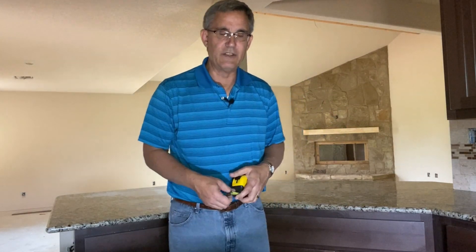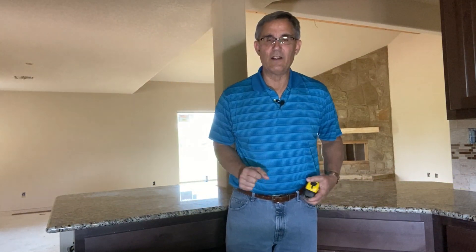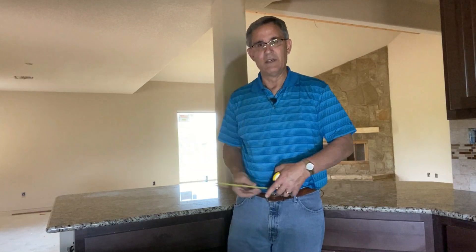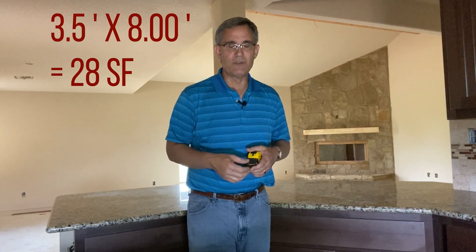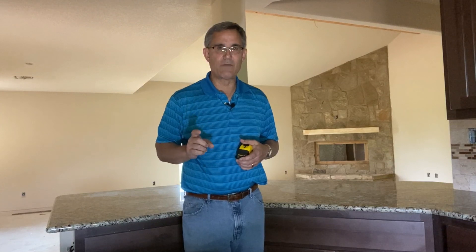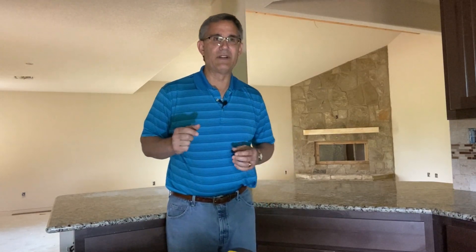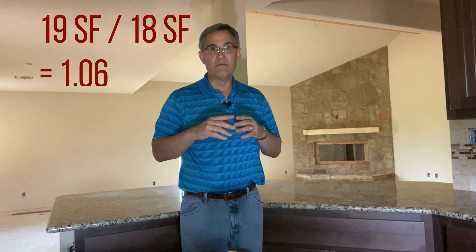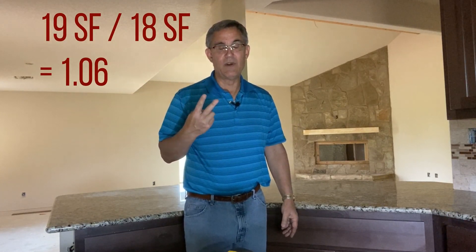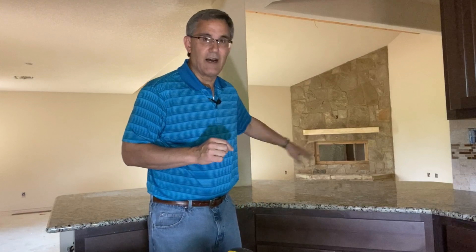That's where the code says we start our dimensions. In this particular house, if I start over here at the base wall and measure to the end of the peninsula, it's eight feet long. I also happen to know that it's three and a half feet deep. Three and a half feet times eight feet — that's 28 square feet. Just like an island, we're gonna subtract nine square feet for our first outlet from 28, leaving 19 square feet. We've got to take 18 square feet into 19, so it's very, very close — just over one — but the code says I have to have two outlets because it's any fraction thereof above that 18 square feet. So 19 square feet requires two, plus the one for the nine square feet — three outlets required on this peninsula.